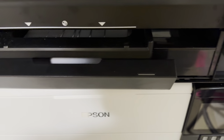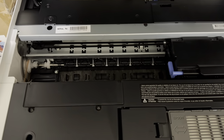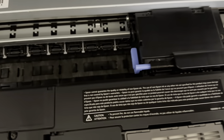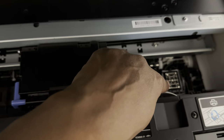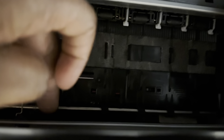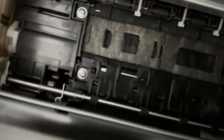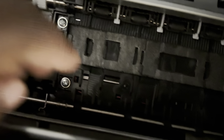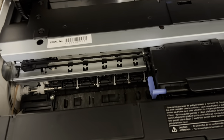I will give you guys an update once we get everything going and moving forward. In case you don't know, this is what the inside of the XP-8550 looks like. This is your print head right here. That is the docking station where your print head will sit. Underneath this silver bar — it's really hard to see — the rollers sit under here. You actually have to take the nail out of that silver bar and you'll be able to lift the rollers up from underneath. But again, there are videos I can recommend so you can see that. This is what the inside looks like.